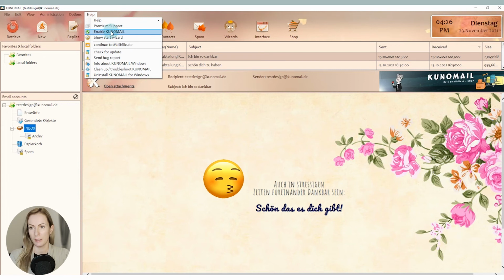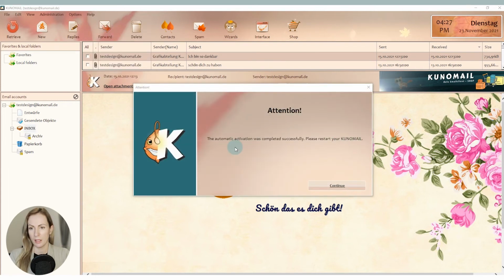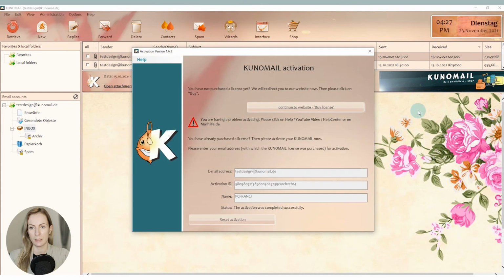So if you are on the same computer, you go to enable Kunomail and it automatic completed my activation successfully. I only have to restart Kunomail and I do not have the test version. So it reactivates my license.